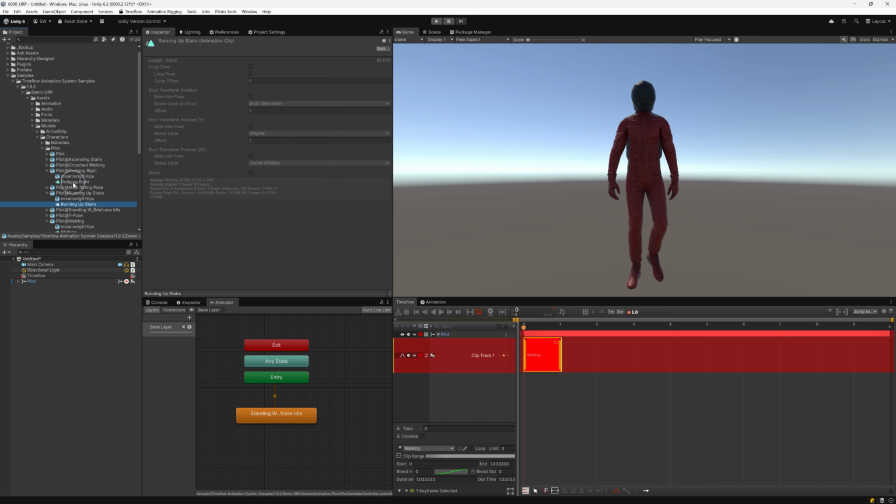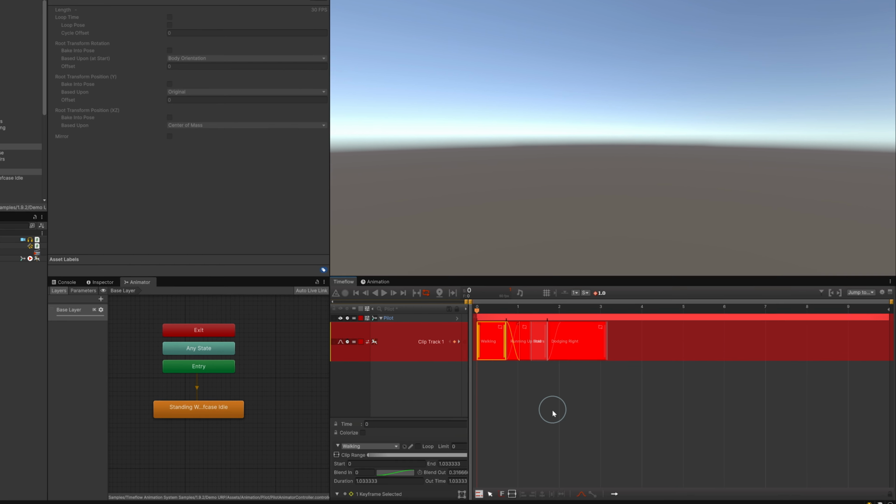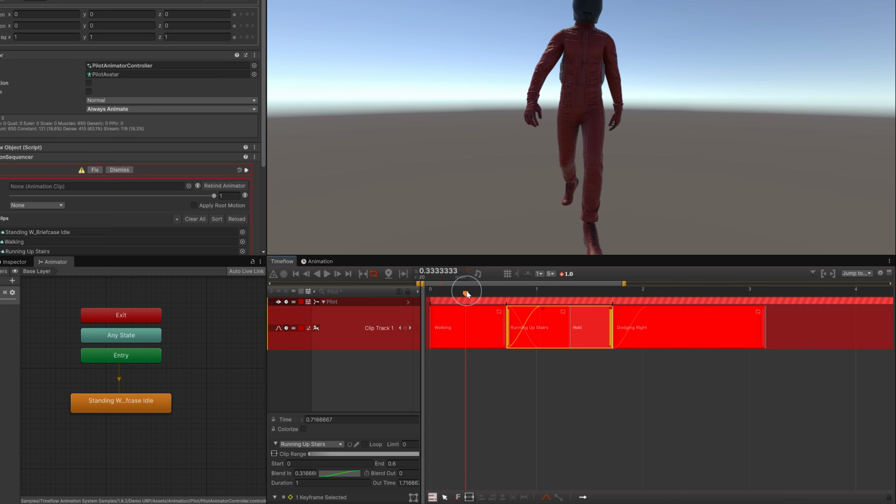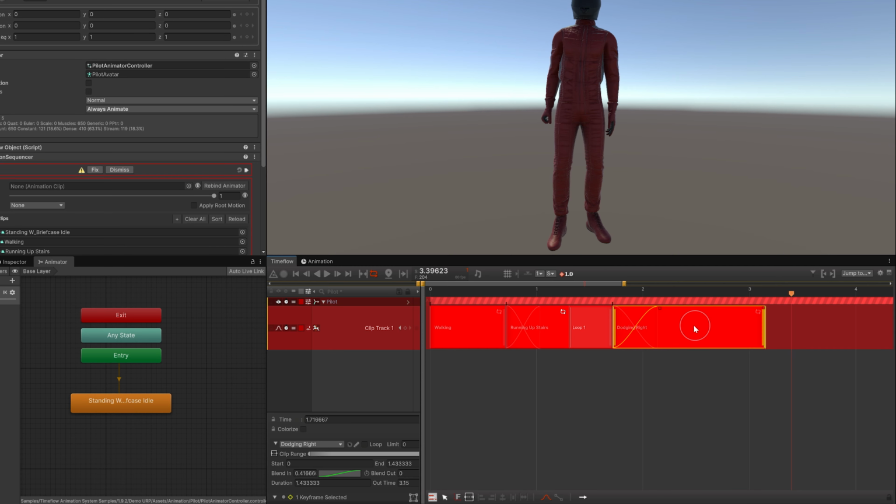To create a smooth transition from one clip to the next, we'll want the tracks to overlap some. The transition area is indicated by the crisscrossing arrows. We can scrub through the time or press spacebar to play and preview the transition thus far. Let's enable looping for this clip, and then drag out the end time a bit. And then adjust the third keyframe in a similar manner. We can also enable looping. This one will fade out to the base animation, which is an idle pose.